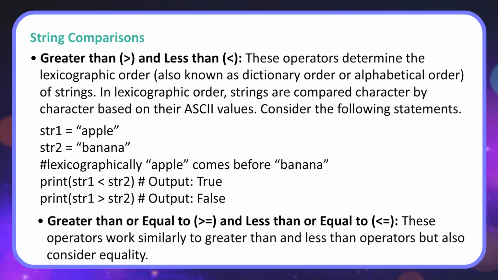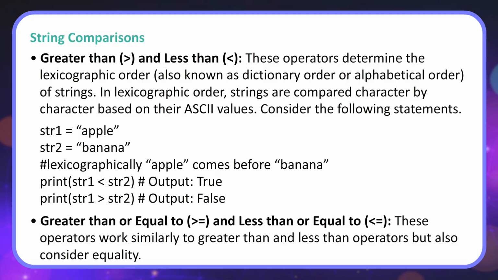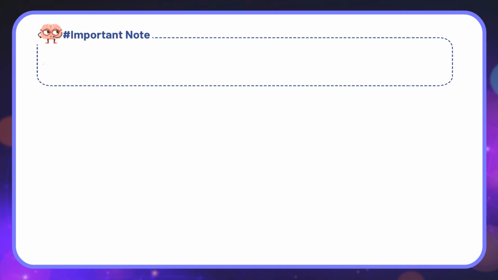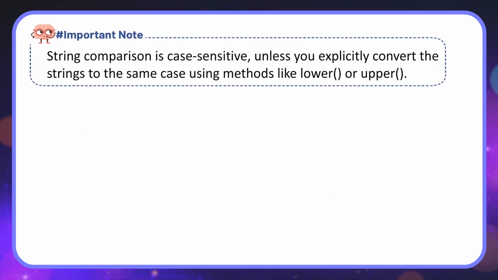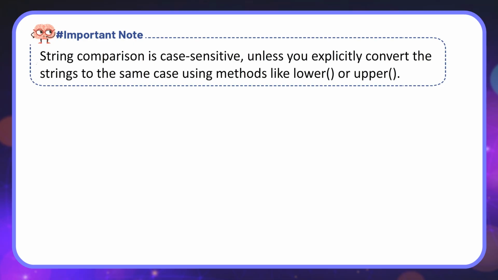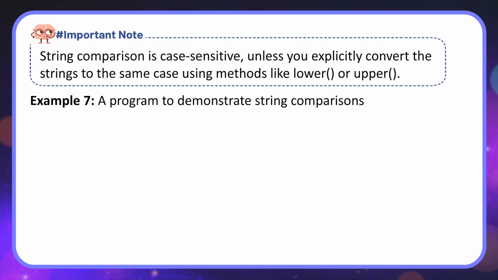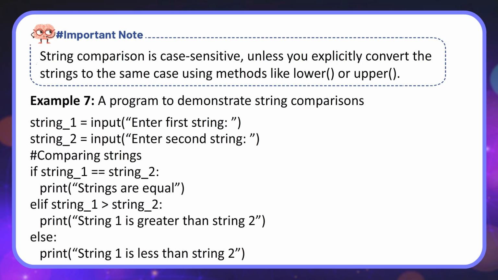Print str1 > str2. Output, False. Greater than or equal to and less than or equal to. These operators work similarly to greater than and less than operators but also consider equality. Important note: string comparison is case sensitive, unless you explicitly convert the strings to the same case using methods like lower or upper.